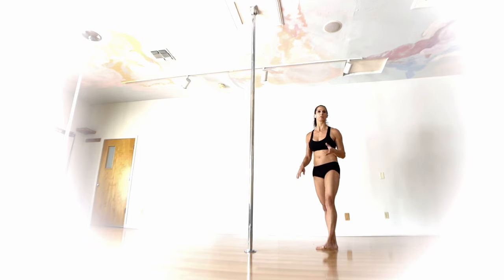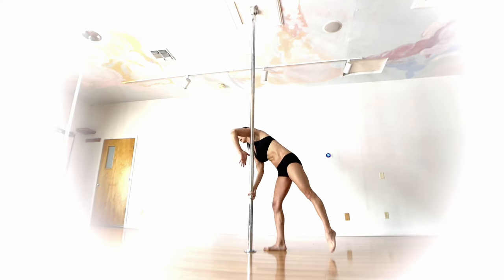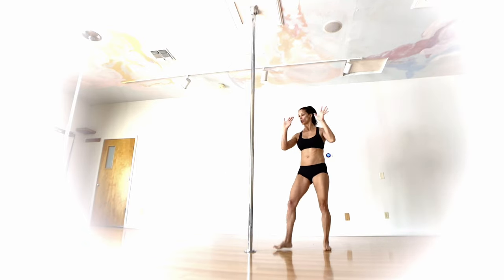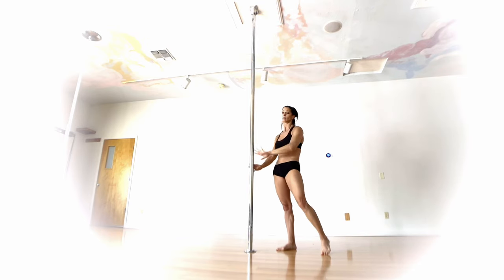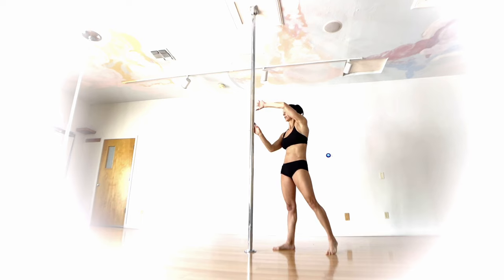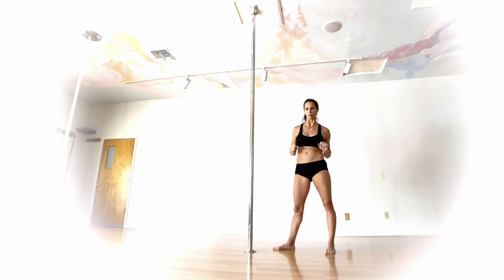Okay, so initially on this, before you even think about your feet leaving the ground, go through this a few times. Just literally step, arms. Whether your hands are touching the pole until they get into the position, or they're touching up high and sliding down to the position, that's up to you. Some people will not touch the pole and then grab into it. Other people like to guide their hands down the pole. You're going to figure out what works best for you. Your style, your preference, artsy fartsy, all that stuff. Okay, so that's what's happening with our arms.